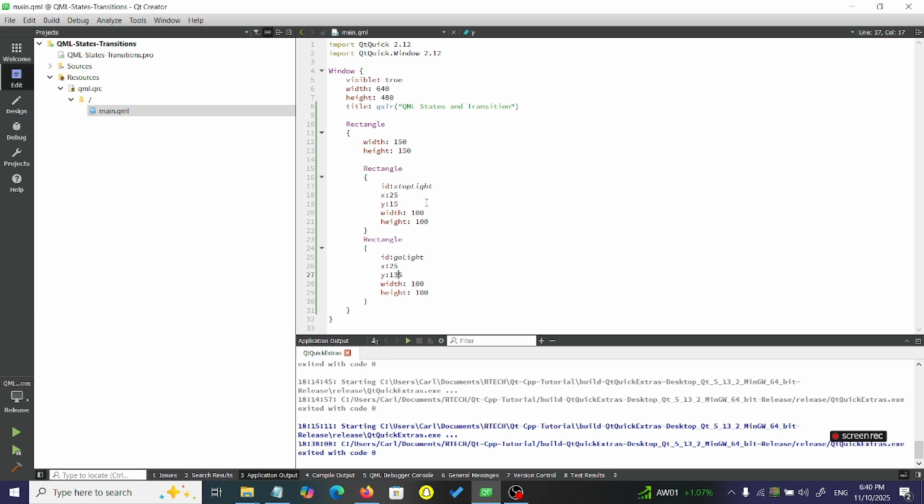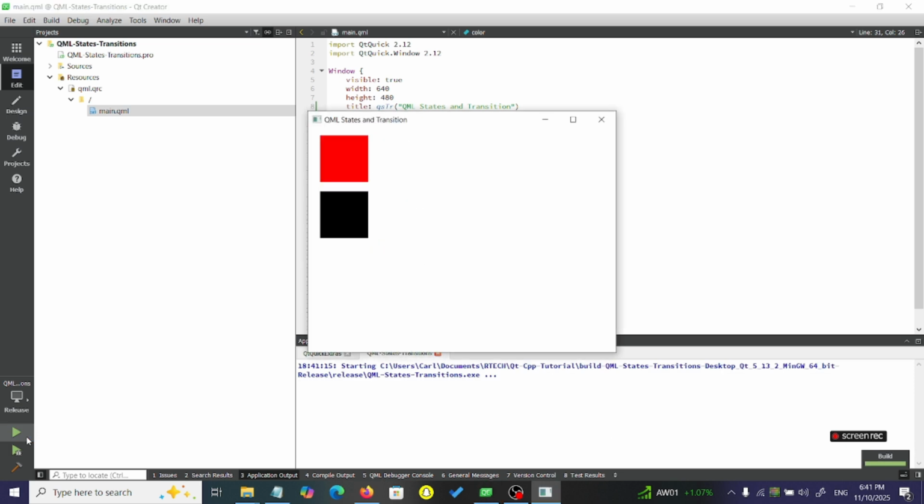Now we change the color. Okay, let's set the color of the first one to red and the color of the second one to black.